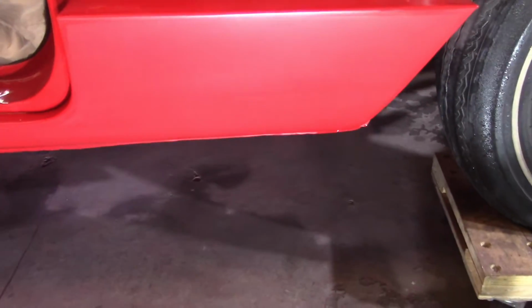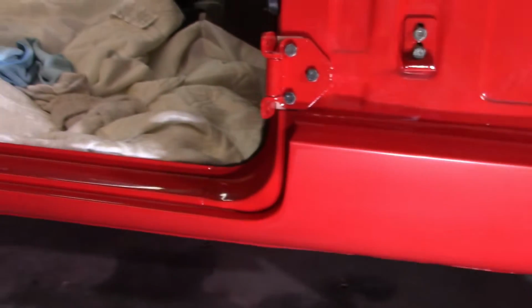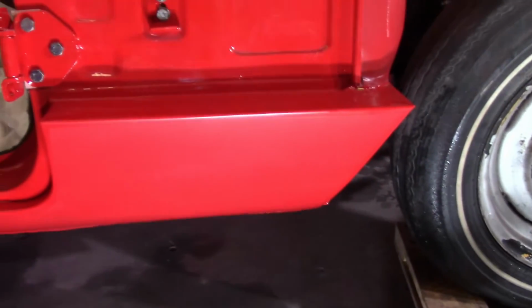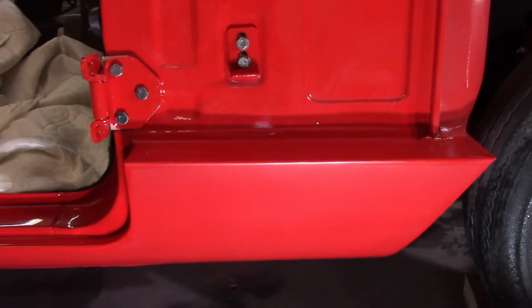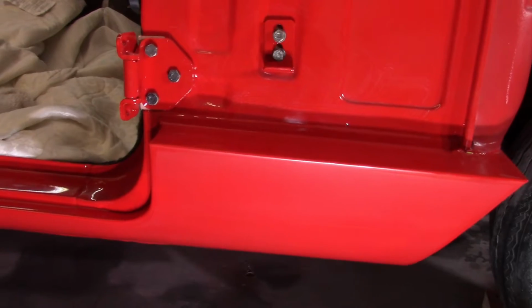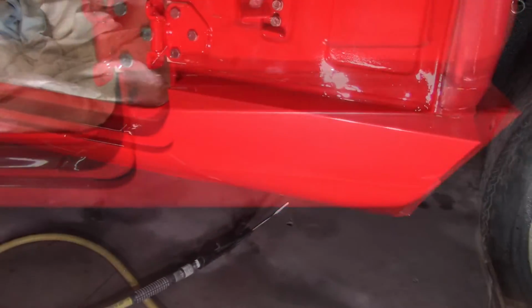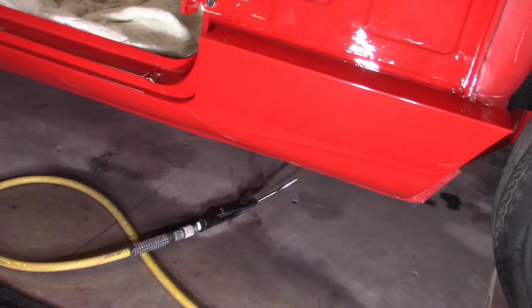And just going to hit it now with the yellow pad and the V32. Not going to spend a whole lot of time on it again. Unless you bend over, you're not going to really see down here. But unfortunately, it's probably going to be the sharpest looking place on the car because it didn't really need a whole lot of work. So, well, as suspected, it came out really nice.